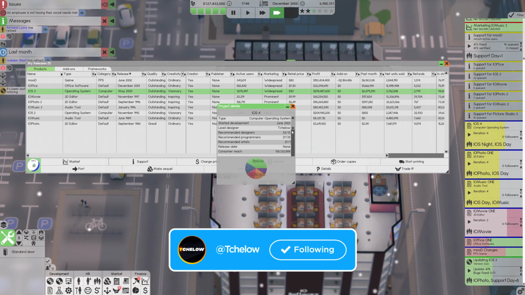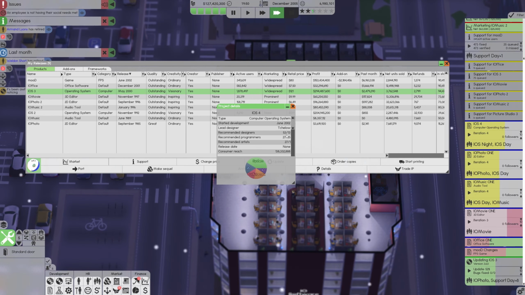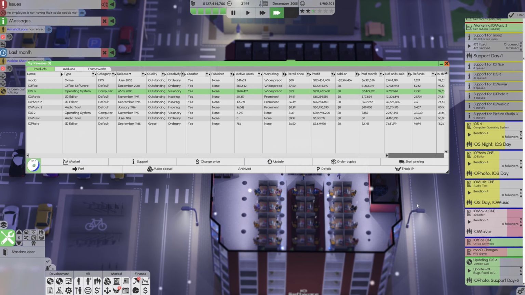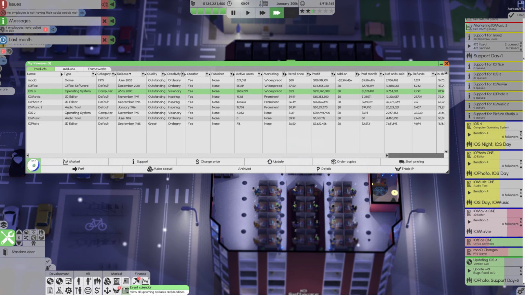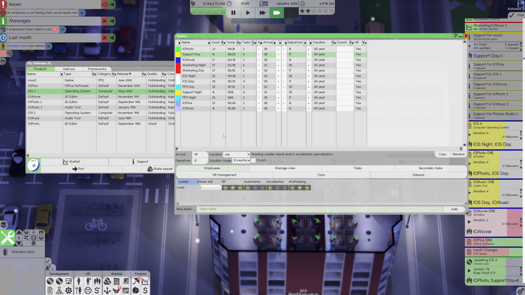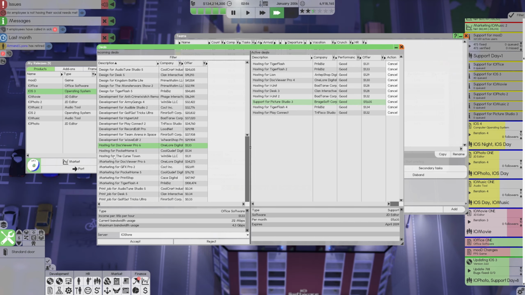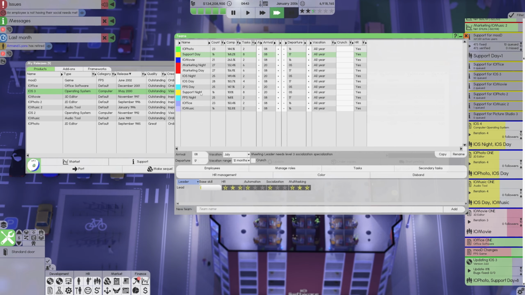Yeah, iOS night and day, it's more than what we need. Artists, we have more than enough. Programmers, we have more than enough. Although programmers, actually, we have just enough, which is interesting to see. If you look at our teams over here, let me just take a look at deals, see if we have anything new in there. We do. I'll accept all of those.